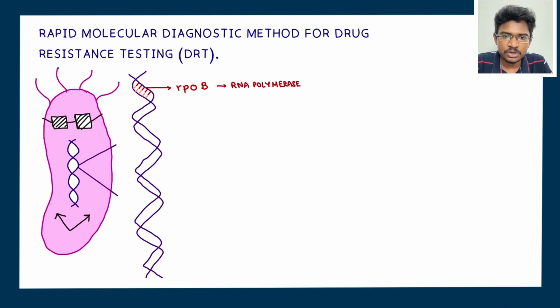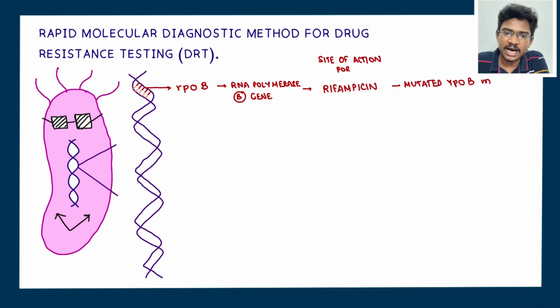What I want you to know here is just the genes, what they actually do in the bacterium, and how these are employed by the bacterium to cause resistance to our drugs. In such conditions, what you should do, we are given in a tabular form. Let's see. First is the rpoB gene, which is the RNA polymerase B gene. This is the site of action for your first line drug rifampicin. This rpoB gene is mutated in rifampicin resistance.